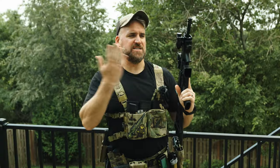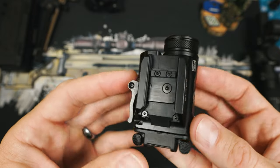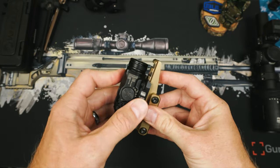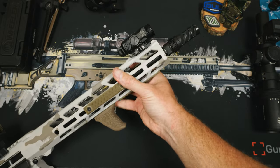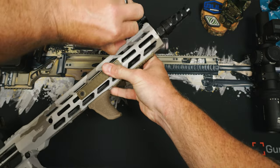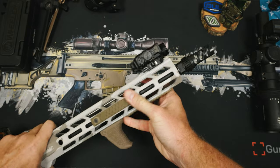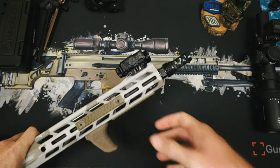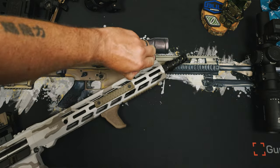So you're making a lot of concessions with this already, and you're making another pretty big one with the next thing I'll show you, the mounting system. Here we see at the top, we have a 1913 clamp design, but it's confusing because you gotta play the guessing game of what it fits on. I'm gonna pause here because look at this. I can't get it off. If you got to this point, the lever is so small, you're not gonna get that off. Watch this. You can't get it off at all. Such a piece of garbage.